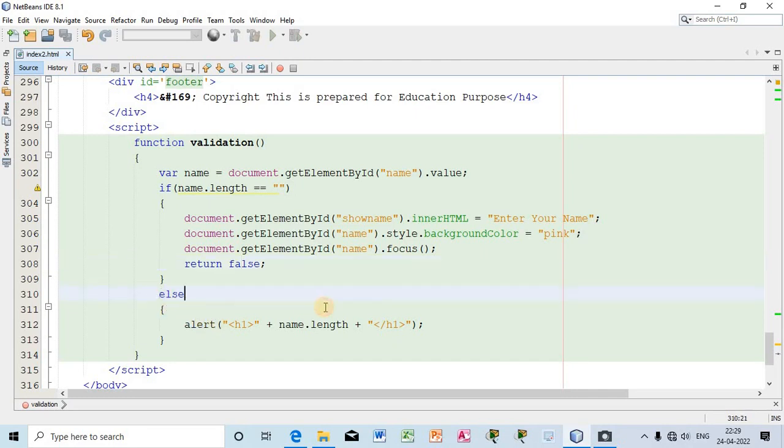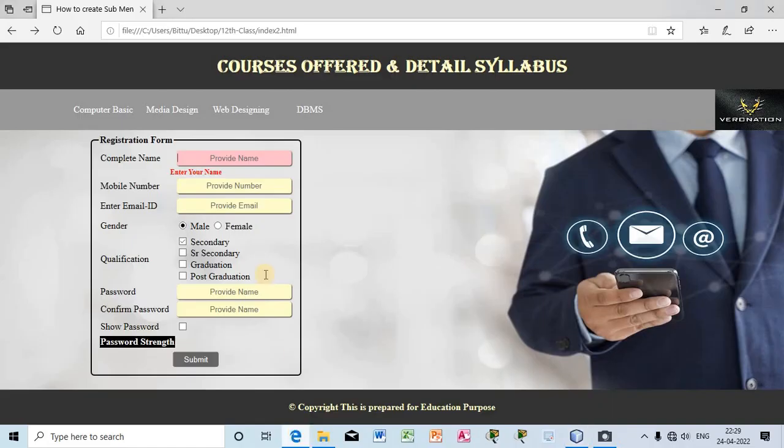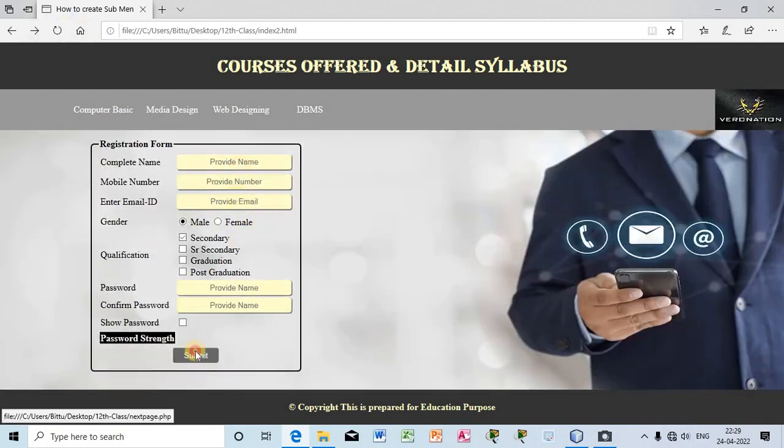Now else if name dot length not equal to blank, that means the user has given something, right? So what will it perform? The user might have given a number also. The user, by mistake or intentionally, can also give numbers.